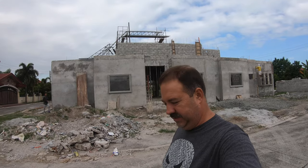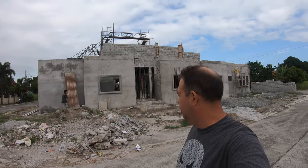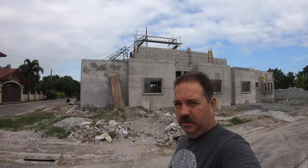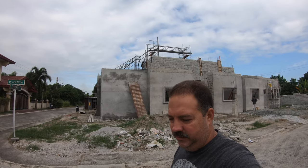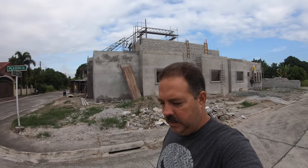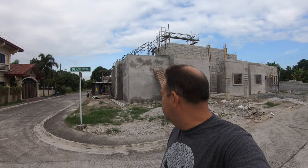Good morning. Welcome back to Casa Texpina. We're on build day number 85. The welders are here bright and early this morning and they're going to continue working the trusses the rest of the way. It's a complicated design but they've got the plan together now and we're moving forward. We're going to see lots more trusses over the next several days, probably a week or two.